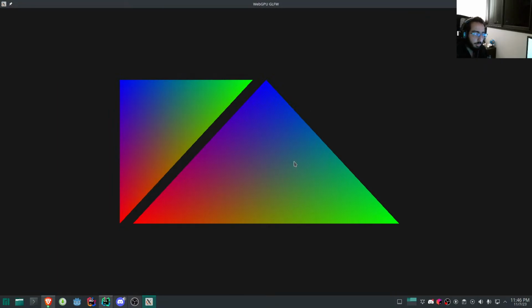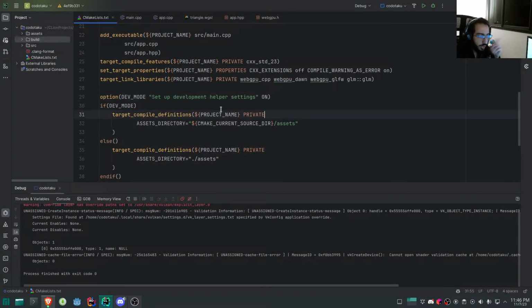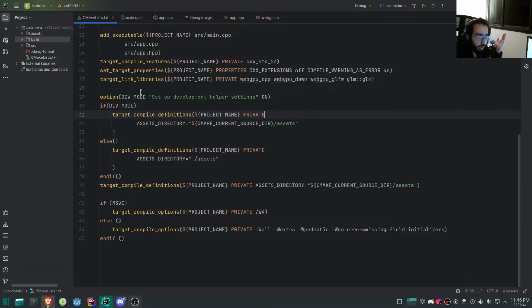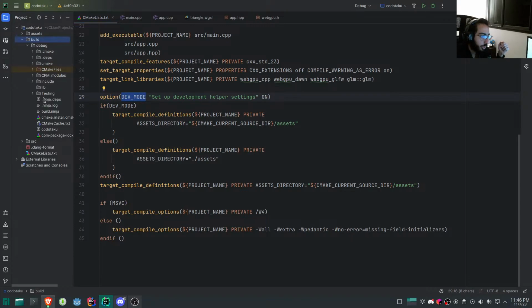Okay, so we pretty much got to this point. We have set up vertex buffer and index buffer, at least from the previous stream, and we have added color attribute. So yeah, that's nice. We got it working now, and right now we have this variable that we can toggle from CMake. So you could see -D DEV_MODE=OFF if we want to ship the application. We could just get the executable with whatever dynamic libraries, if there's any, and also we get the assets folder with it.